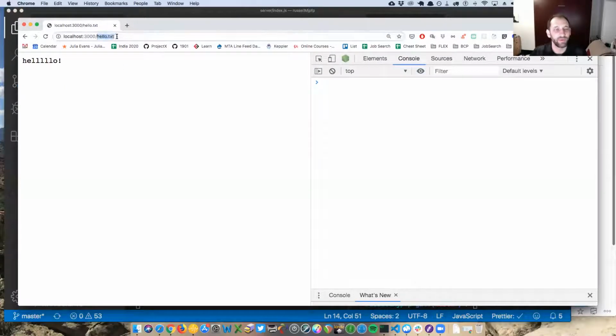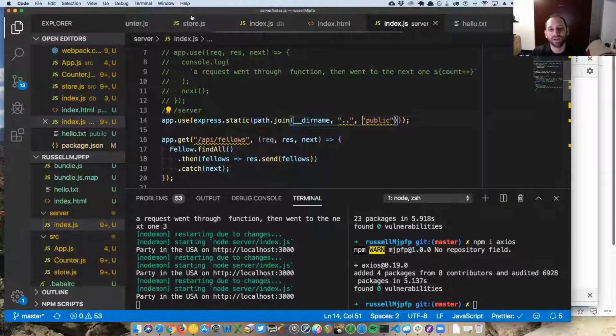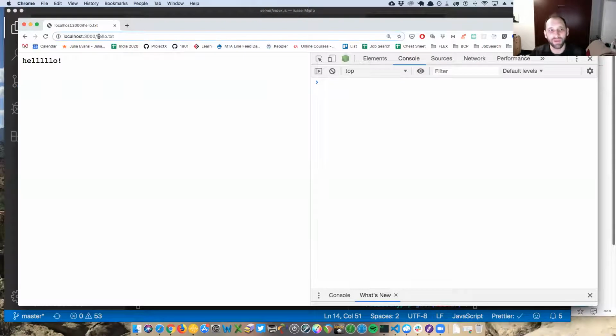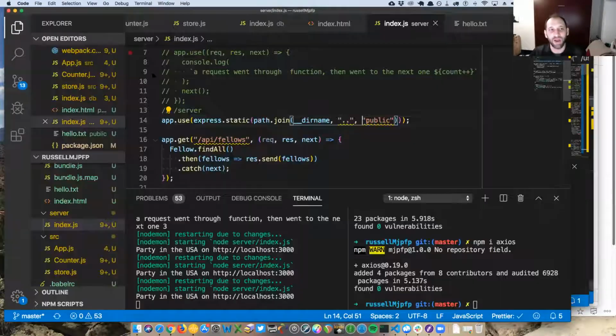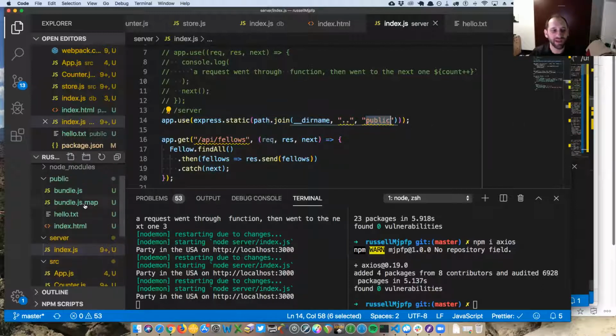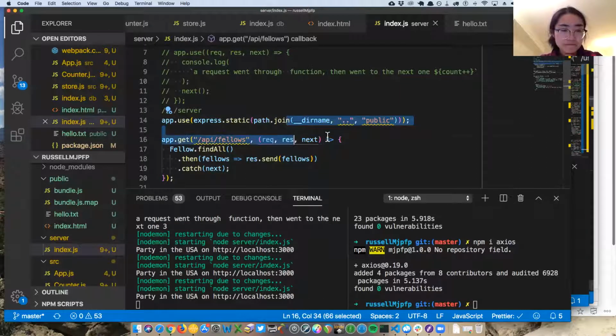going to look through, we don't have a route for a hello, whatever this is, get hello.txt. We don't have a route for that. But instead, this express static says, well, if we're given something at this route, we're going to go through and look in our public directory first. And if there's something that matches that, like hello.txt does, I'm just going to give you that thing.